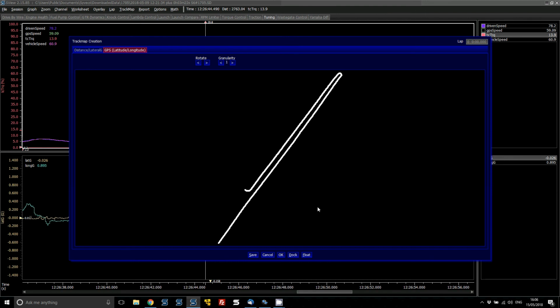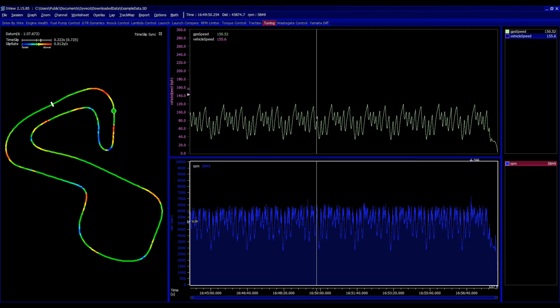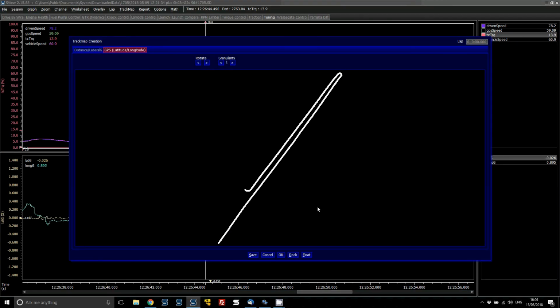And this is really useful for when you're on the circuit. You can do lap timing from it. You can also limit your traction control and power in different areas and sectors of the track. Or if you're just on a drag strip, it's useful to be able to plot out where you are in position on the strip, whether you're in the 61st, the 8th. You can plot that out and limit your power to suit.